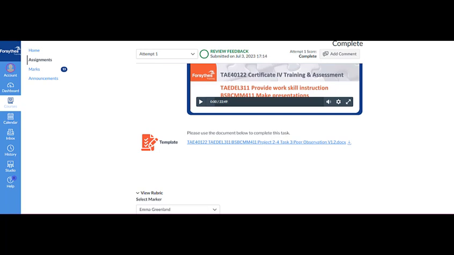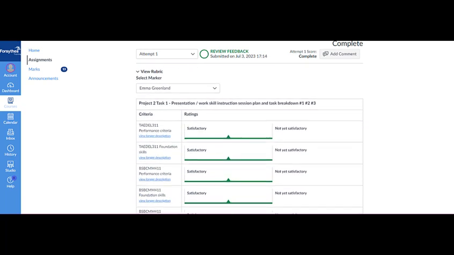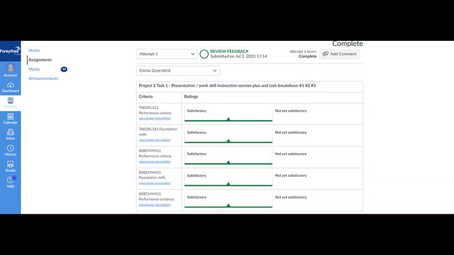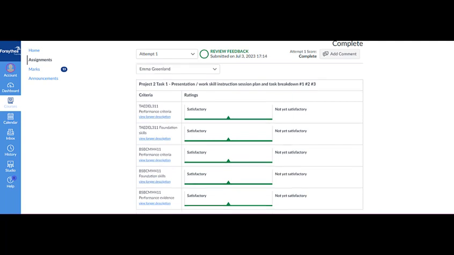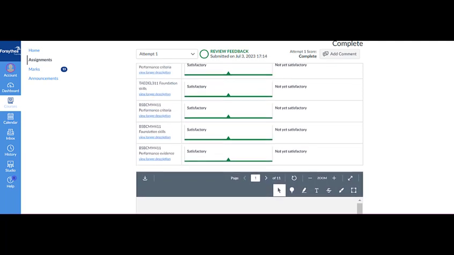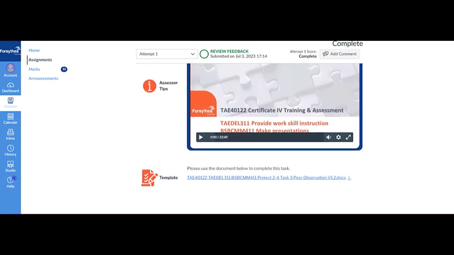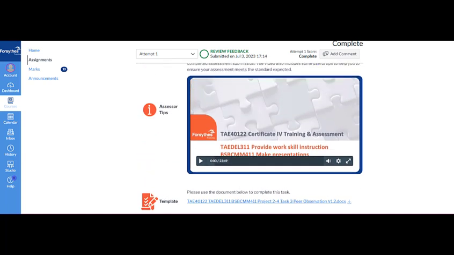You'll then find that there is a template, and that template is the thing that you need to download and save into your folders so that you can fill it in and then submit it. If you scroll down a little further, and this is useful for the Certificate IV in Training and Assessing, there is also a rubric attached. We'll talk more about rubrics as we go. But given that this is about assessments, let's click on that download button and download the assessment. It will then go into your downloads folder.